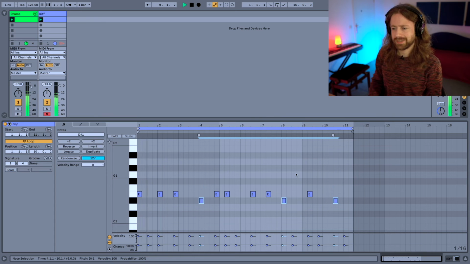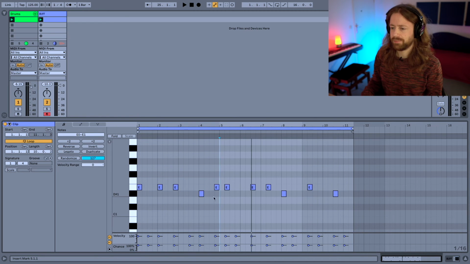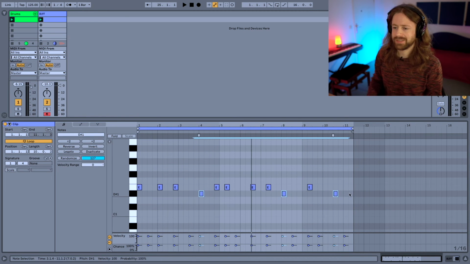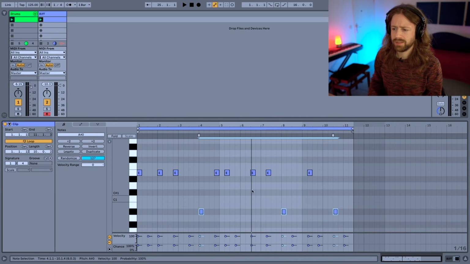Or lower is also nice. And you can just go note by note to refine this until you have something that you feel very happy about. Another nice interval, if you want this dark sound, is a tritone, for example. So in E, a tritone would actually be A sharp, which is here.